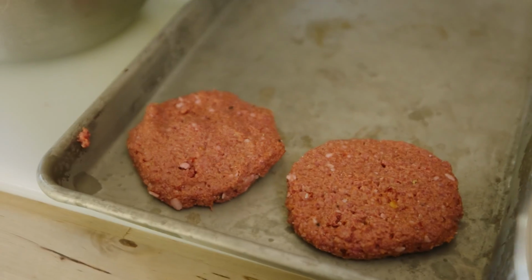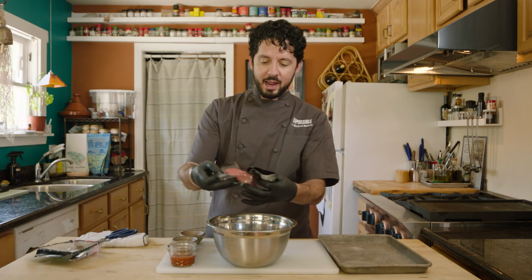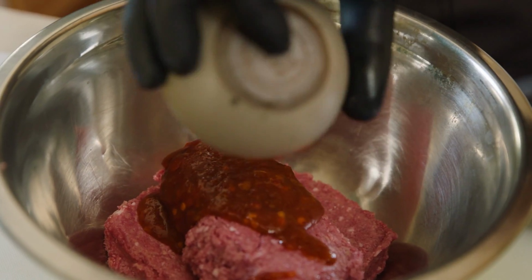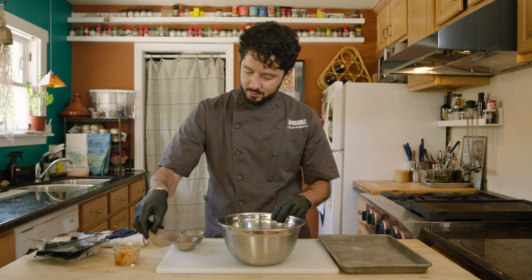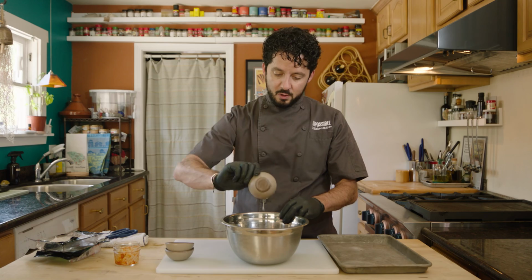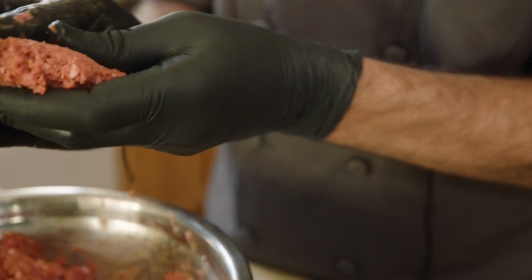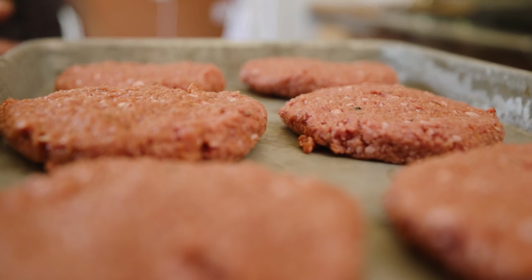All right, now we're gonna season up some Impossible and form them for our sliders. So it's about 18 ounces of Impossible, 1.5 packs should be great. So adding some sambal, some salt, some pepper, a touch of oil to get everything moving. So we're gonna take this mixture and form it into 6 even patties. We're gonna get on to cooking after this.